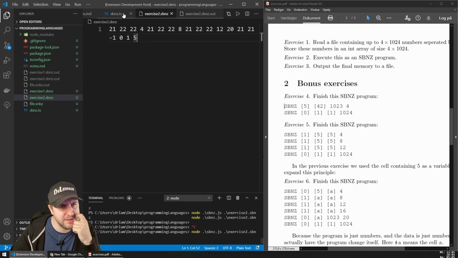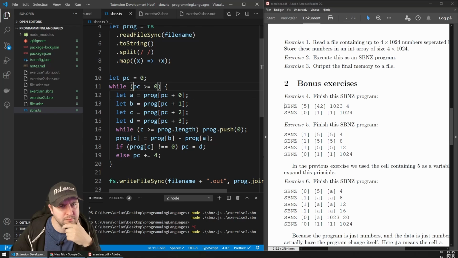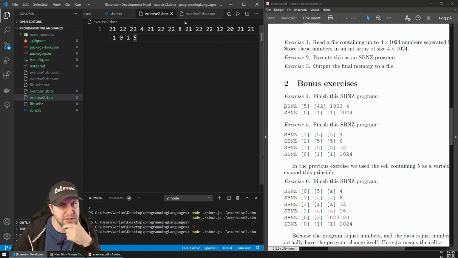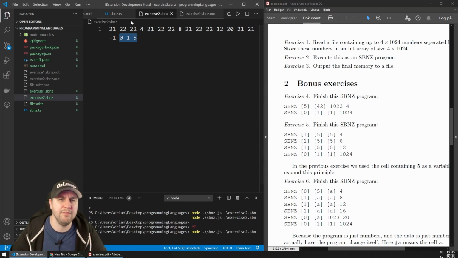Why is it looping? That seems really weird to me. The program counter should reach -1, right? Because we have the -1 here. 4, 8, 12, and then that one would be -1, so that should be fine. 0, 1, and 5.